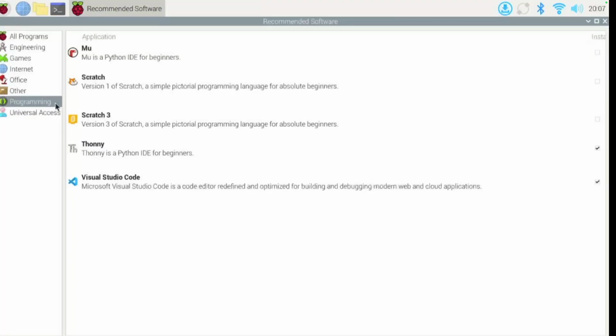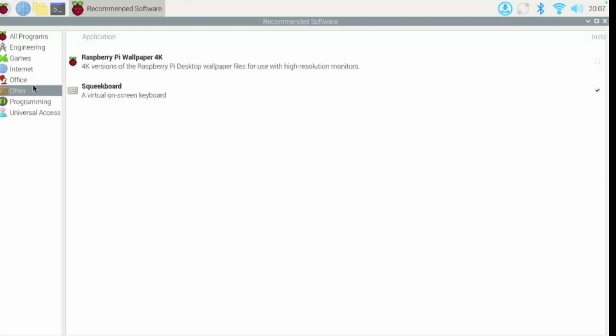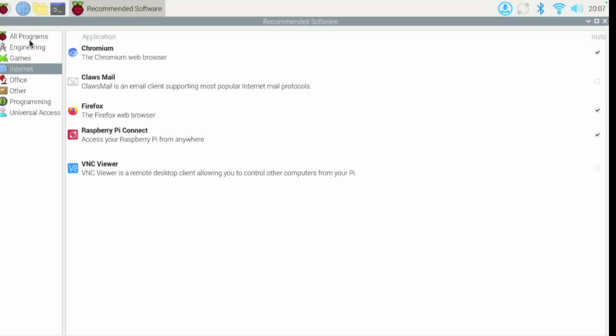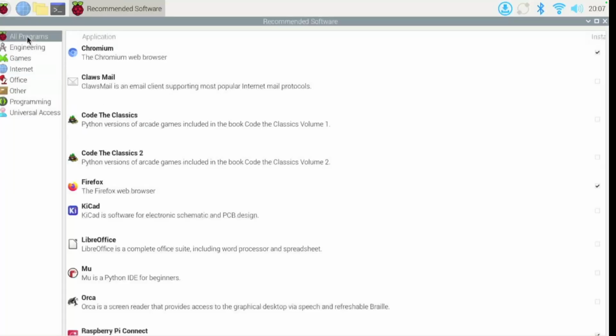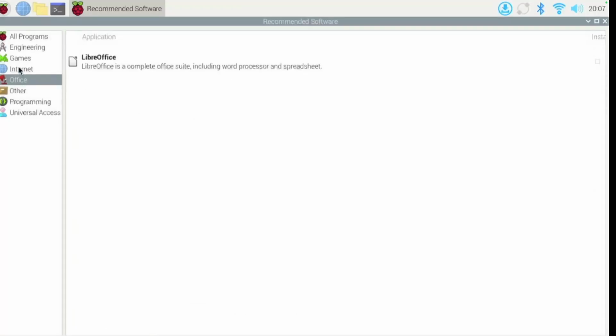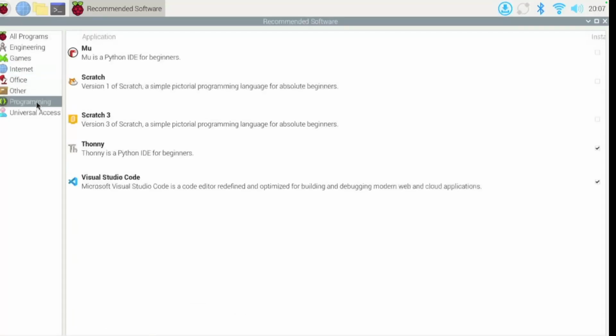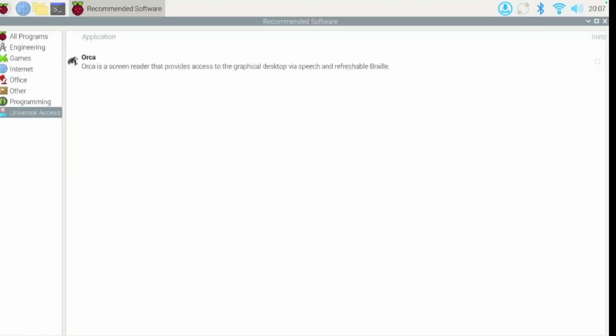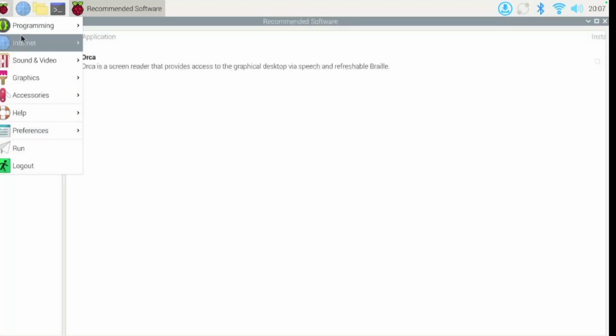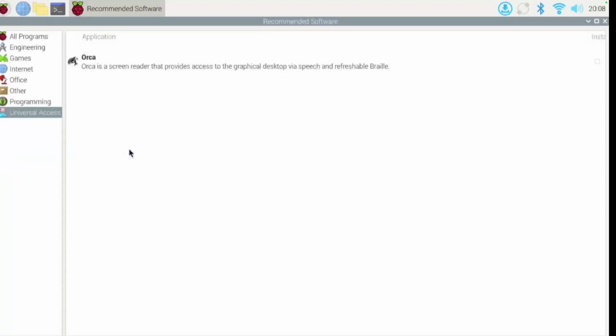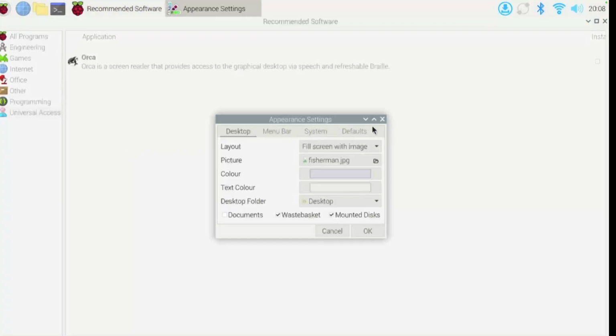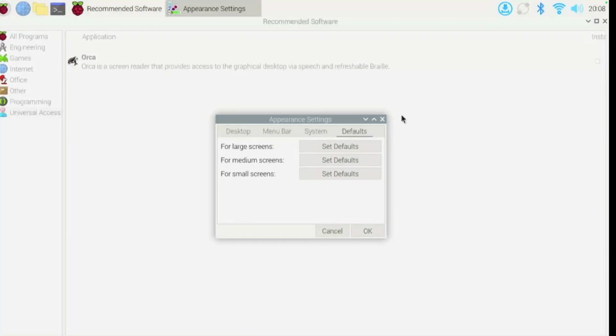And I believe it might be the same thing if I go to... so I've already gone to the default.